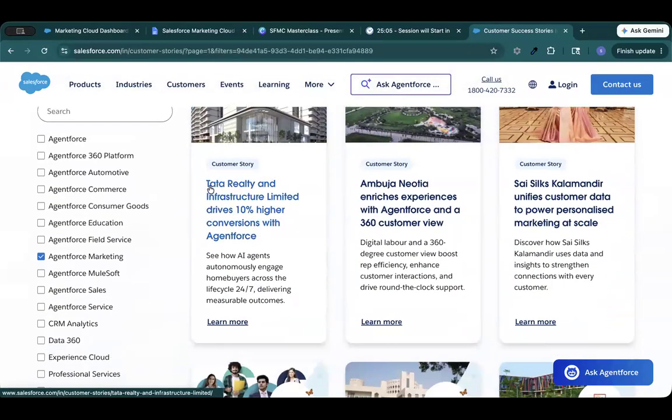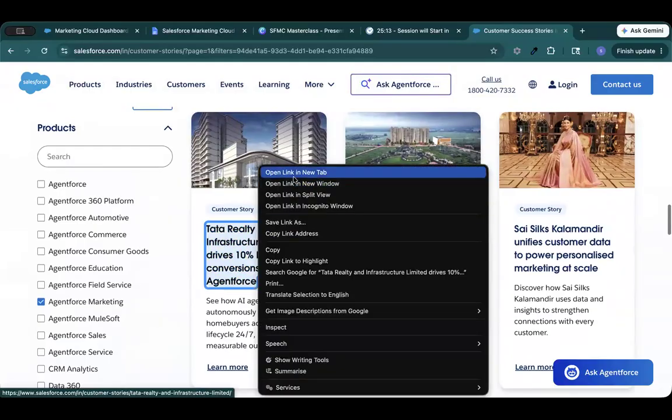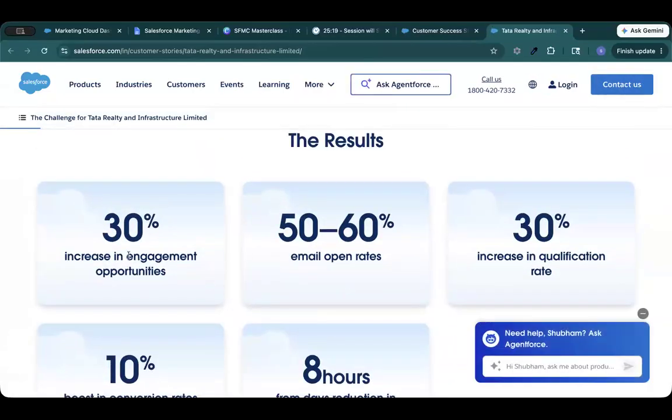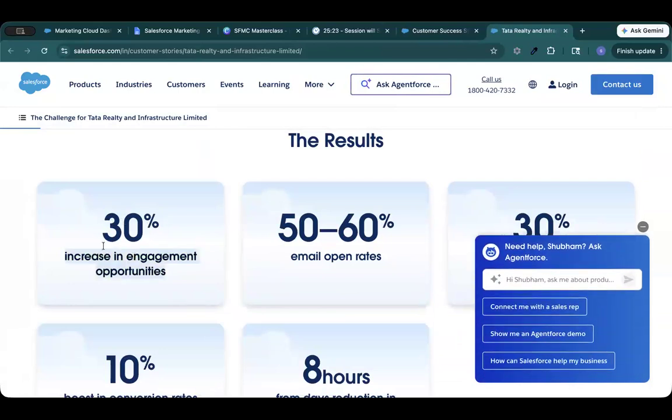If you can see, this is Tata Realty and Infrastructure Limited. This is the customer. Tata Realty is using Salesforce Marketing Cloud. What exactly have they achieved using it? After using Salesforce Marketing Cloud, they have achieved a 30% increase in engagement opportunities.